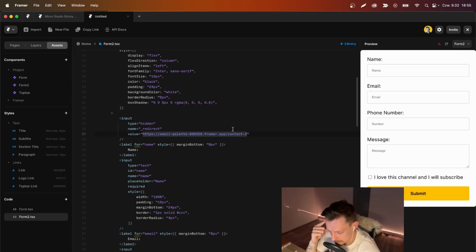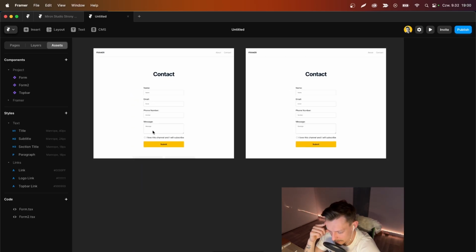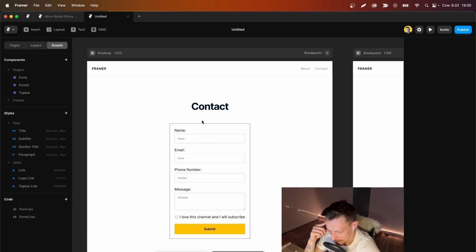Okay, last but not least, I think a very important thing to do is redirection. Redirection is what will happen after submitting. This is crucial because with this redirection, after submitting, your user will stay on your site. By default, Formspark will show you a Formspark confirmation screen, but we don't want to show them that we use Formspark. So for example, I have a link to my website. So when someone submits, they will get back to this page instead of seeing the confirmation screen from Formspark.